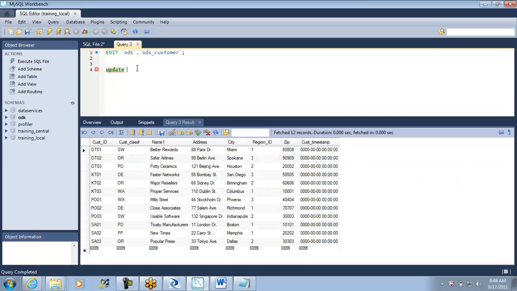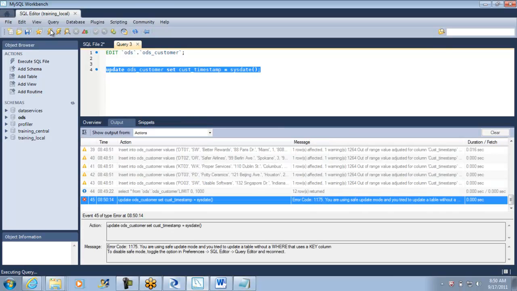So update ODS underscore customer set timestamp equal to sysdate. Even sysdate should be fine for us. So I'm doing a straightforward update for the entire table. When I don't have a where clause, it has to update the entire table.